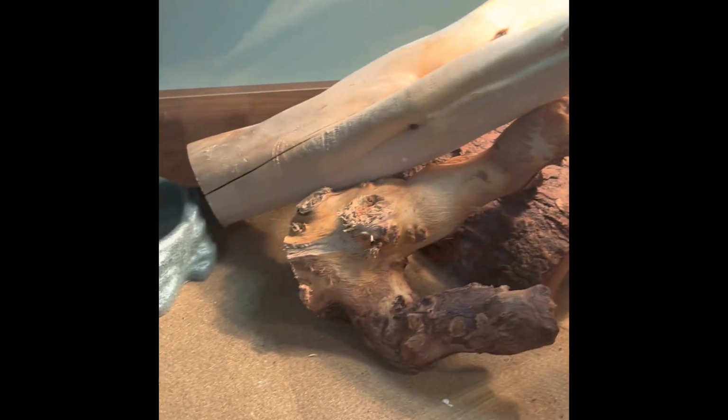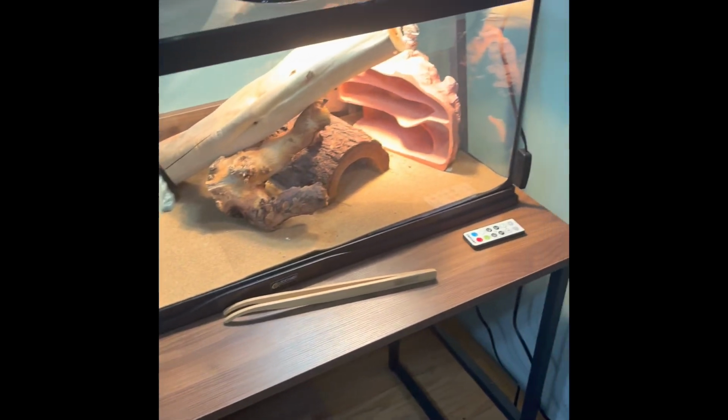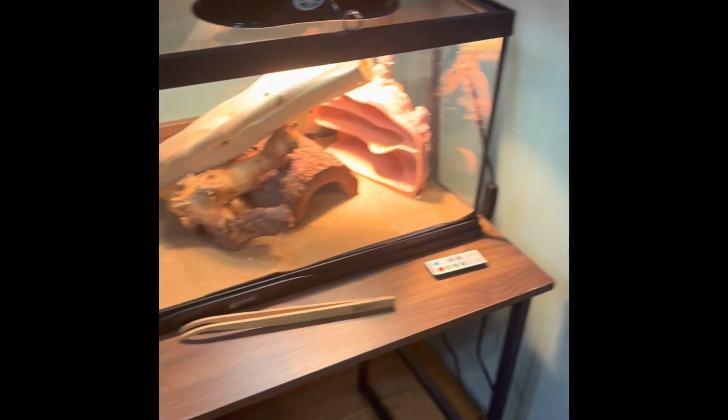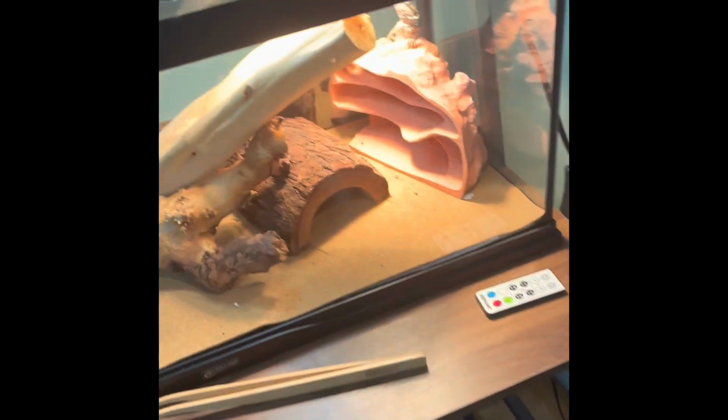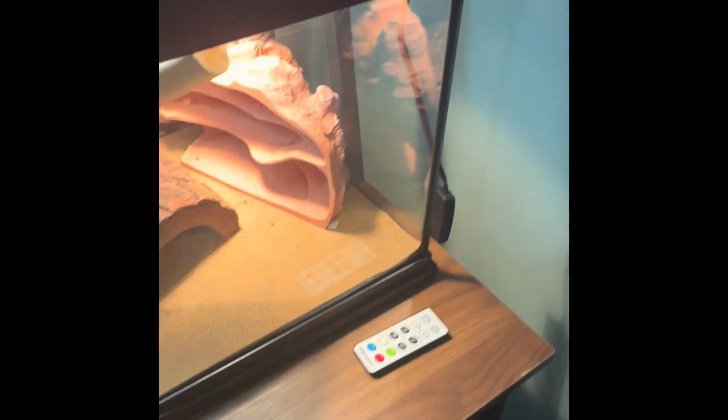Yeah, so today I'm going to show you what I think is the best setup possible for a baby bearded dragon. So here's the setup. It's a 20-gallon long. It's a pretty good tank for him. I got this as one of those Zoo Med kits for Christmas. But as most of you guys know, the kits aren't the best. So obviously you have to add a few things and take a few things out.